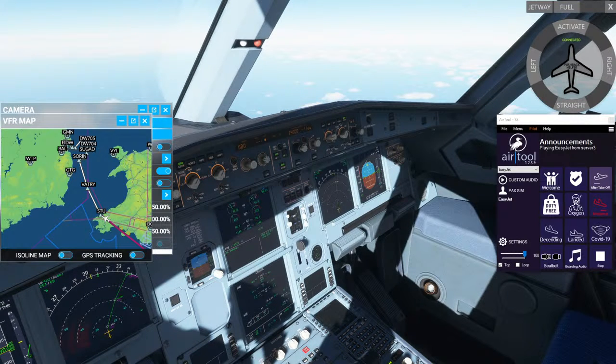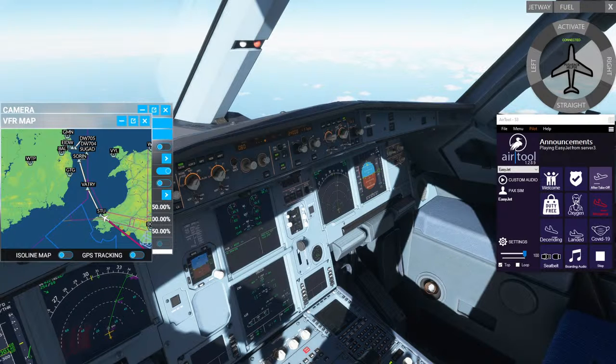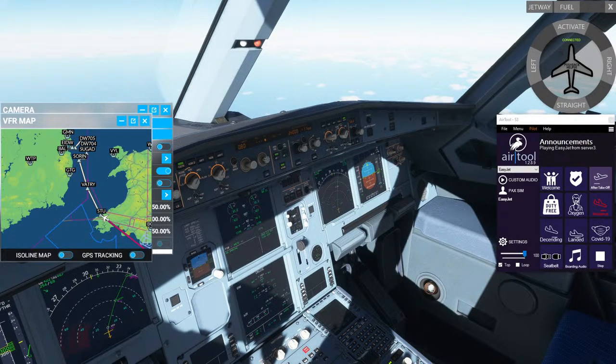So Gatwick's 26 left is 3,316 meters. Our runway today is going to be 2,600. So we're going to be 1,000 meters less than Gatwick.